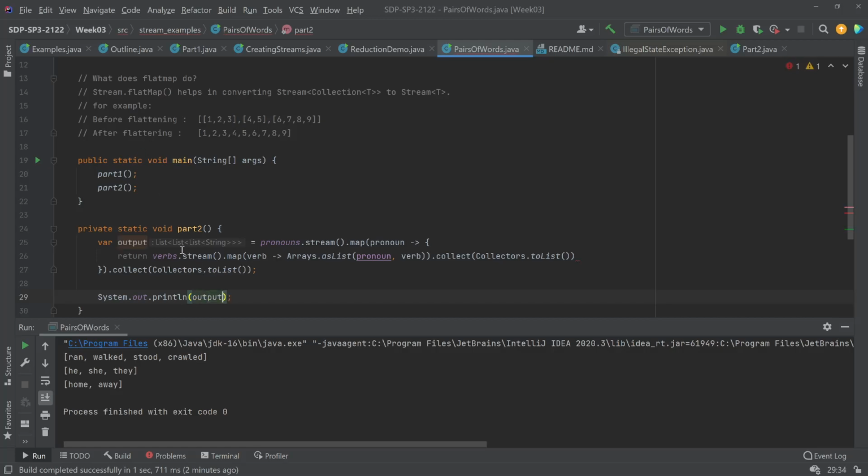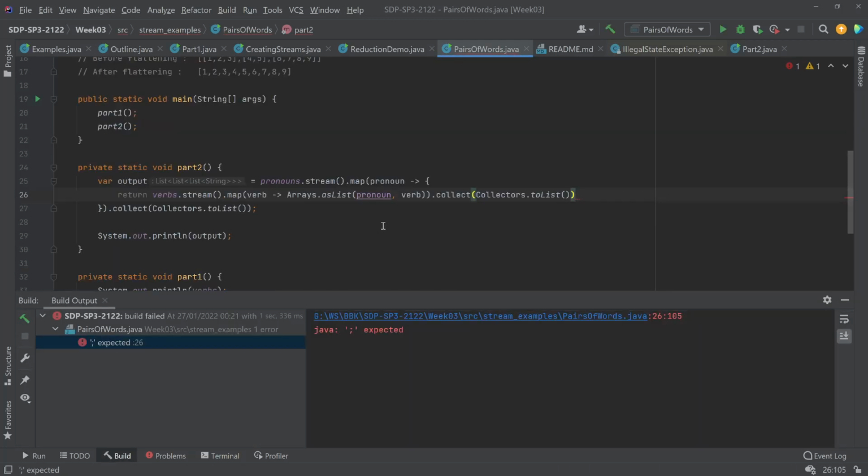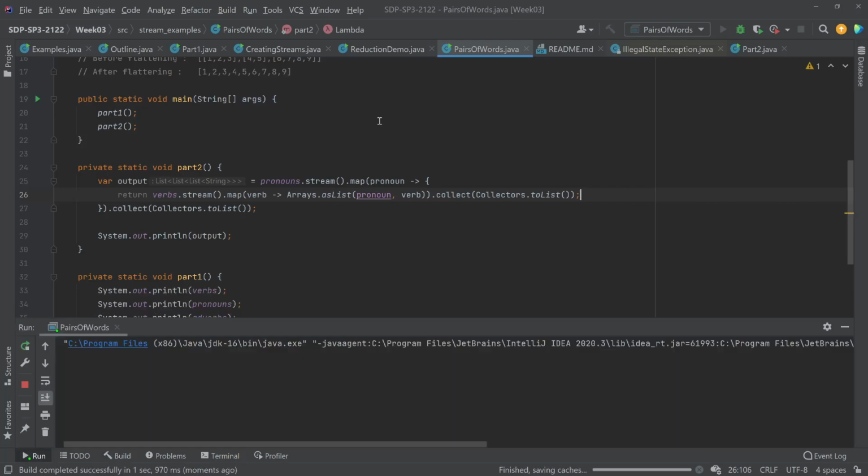And notice our output is essentially a list of lists of strings. So we run that. And I forgot the semicolon at the end there.